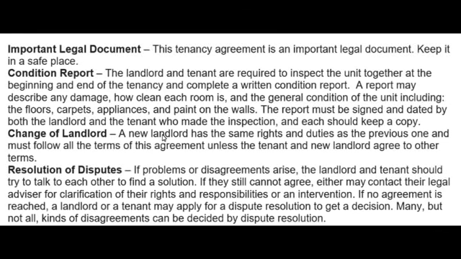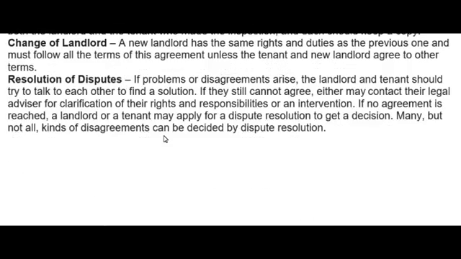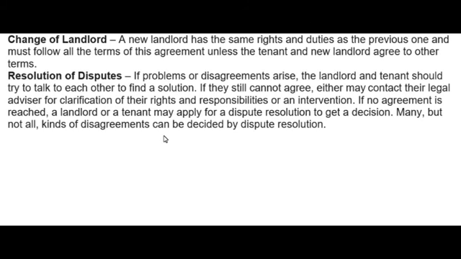Condition report. The landlord and tenant are required to inspect the unit together at the beginning and end of the tenancy and complete a written condition report. A report may describe any damage, how clean each room is, and the general condition of the unit, including the floors, carpets, appliances, and paint on the walls. The report must be signed and dated by both the landlord and the tenant who made the inspection, and each should keep a copy. Change of landlord. A new landlord has the same rights and duties as the previous one and must follow all the terms of this agreement unless the tenant and new landlord agree to other terms.